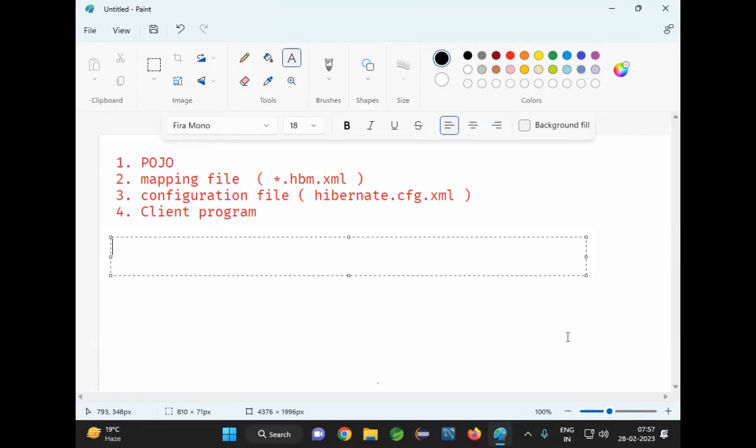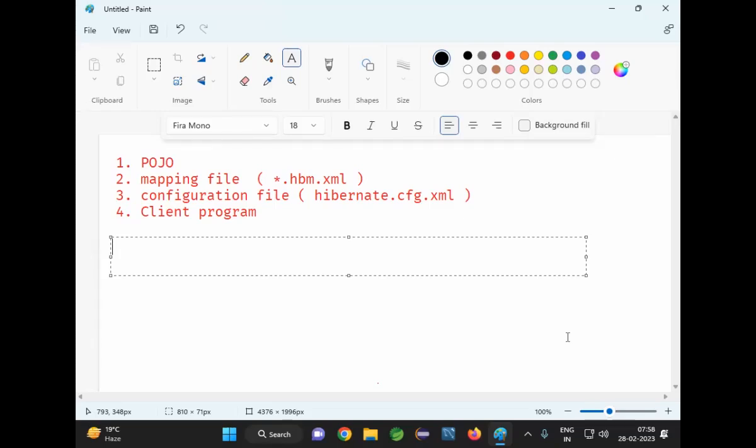Whenever the configuration file is loaded, in the configuration file we configure the connection properties of our application. That means what driver class the application has to use, to which database it should connect, the database URL, and the username and password to connect with the database. All this information we write into the Hibernate configuration file, correct? Next, the Hibernate properties required for our application we also write there. Next, mapping files we also write there.